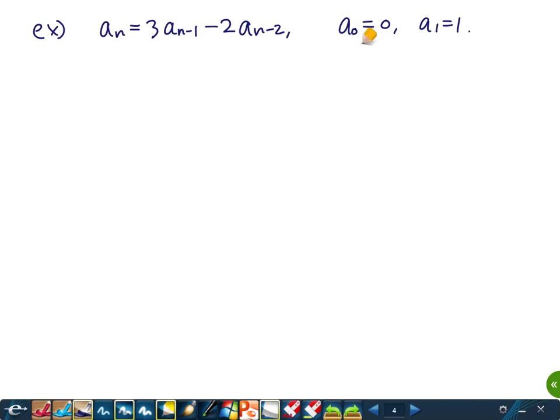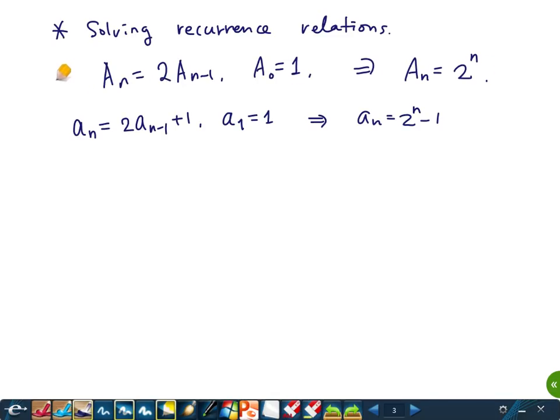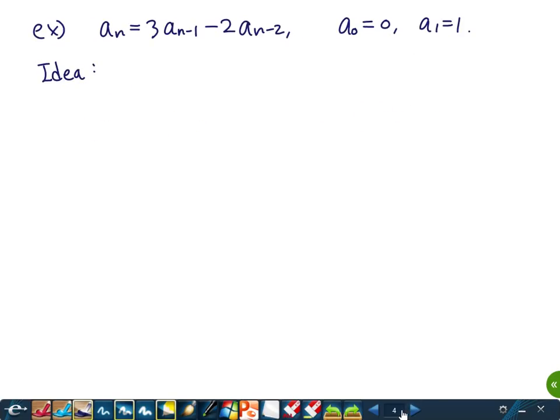And let's see if we can solve this. So the idea is the following. Maybe it was a mere coincidence, but it happened that this is equal to something raised to the n, and also something else raised to the n. So we will find a solution to this without worrying about the initial conditions. In other words, we will find another sequence satisfying exactly the same recurrence relation.